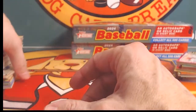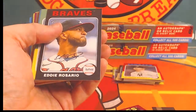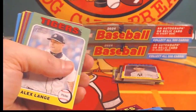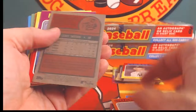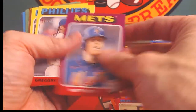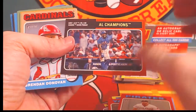Bellinger, yeah, he's probably our best player now, which is crazy. No one wanted him, and we gave him a chance. Henry Davis, Colton Cowser. Ooh, Black. Black is tough, bro. Rosario for the Braves. The farm is tough on baseball. But we don't have a top five prospect type player, you know what I'm saying? There isn't that superstar waiting for us.